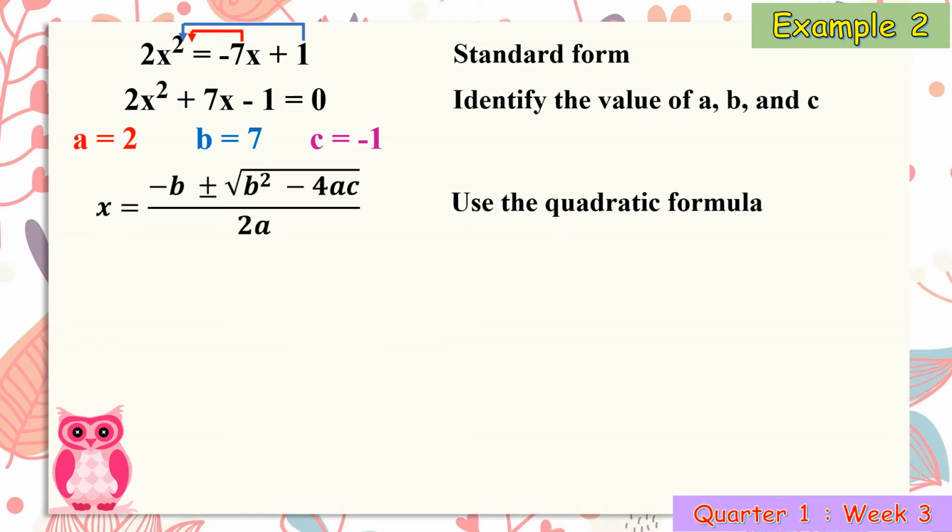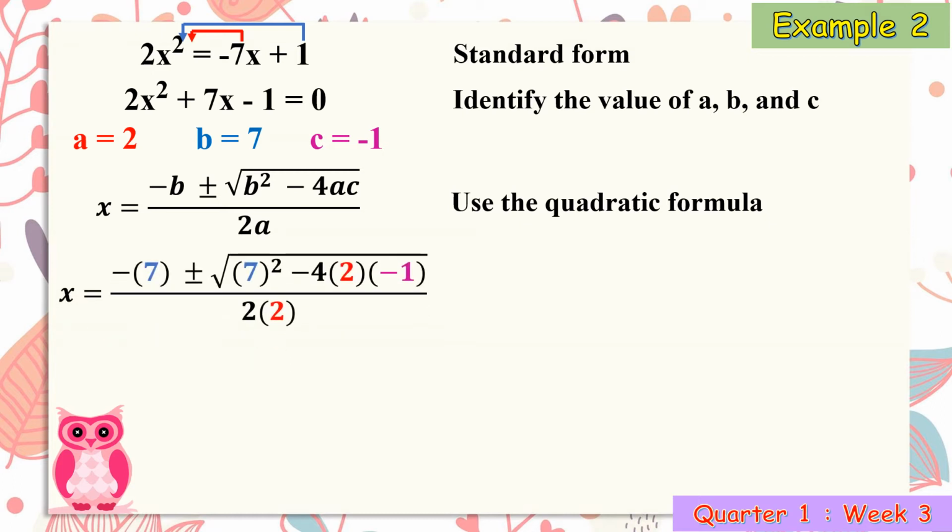Okay? So again, from the given quadratic formula, since we already have the values of a, b, and c, we will just simply substitute all those values into the quadratic formula. Okay? Kaya po, ganyan na yung ating magiging susunod na gagawin. And then afterwards, we can now simplify our given expression or equation po.